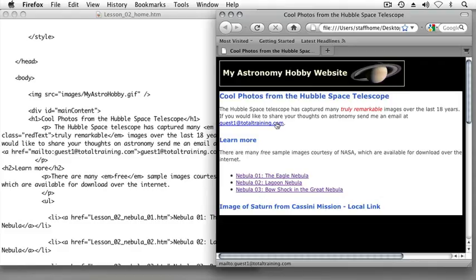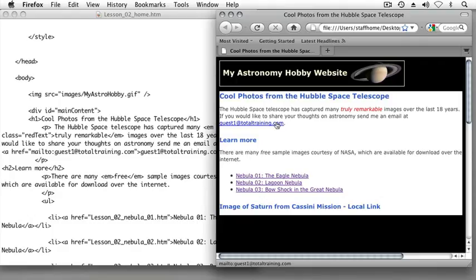And if I click on that, it will launch the default email tool on this machine. I'm not going to do that right now, but I can see that this email link is set correctly on the status bar at the bottom of Firefox. I know this because mailto followed by a colon is the syntax we need to have on a link that will launch the default email tool on the viewer's machine and compose a new email message to the address that we specify.